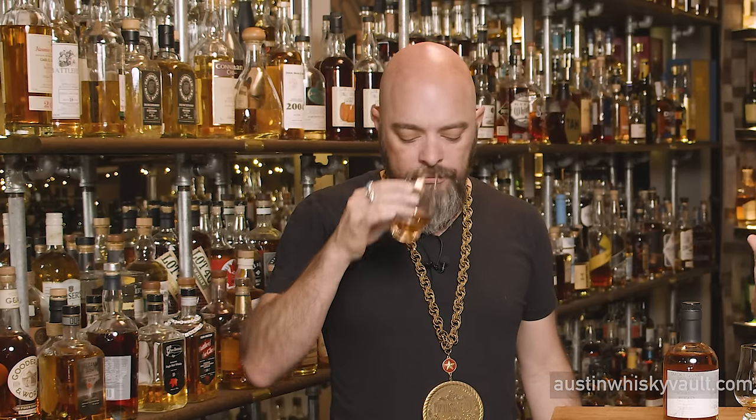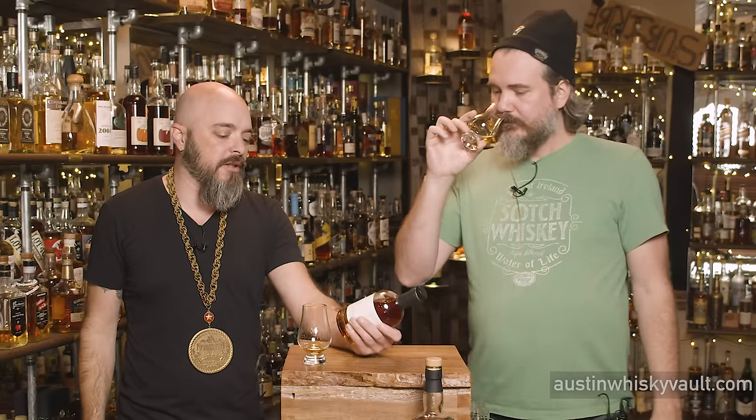So small barrels, a third of the size of a normal barrel, and 15 months. The youngness is not nearly as apparent as you would think. You can find it, but the flavors coming out of here are really nice. It's matured to a point after 15 months that you can find some really nice notes in it. That was the right choice to bottle this.